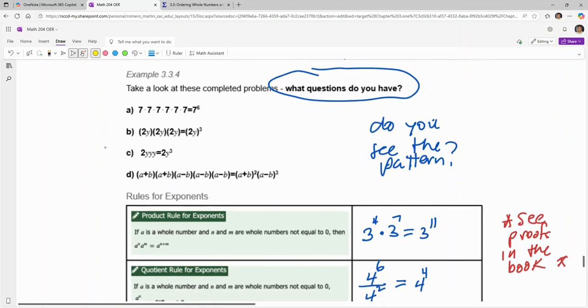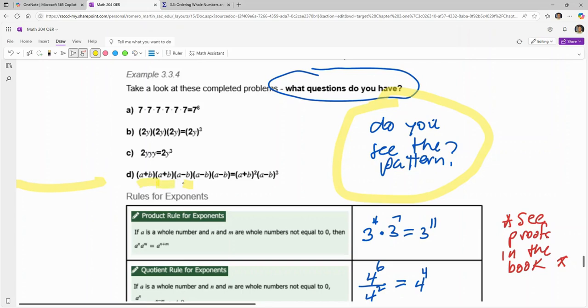This example is completed. Hopefully that makes some sense. I'm just wondering what questions, if I was in class, I'd just show that and then have students ask me, because I know you've seen this before, but again, hopefully you're in a space to ask questions, right? To recognize the patterns that are being displayed here. To the power 6, to the power 3. Notice they're grouped together. Only the y's have repeated multiplication, so only the y to the power of 3.